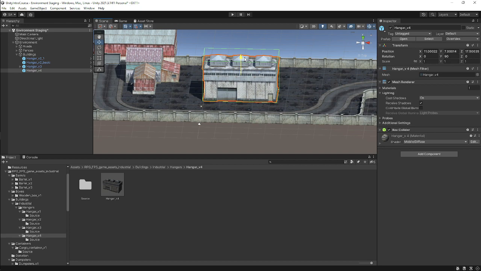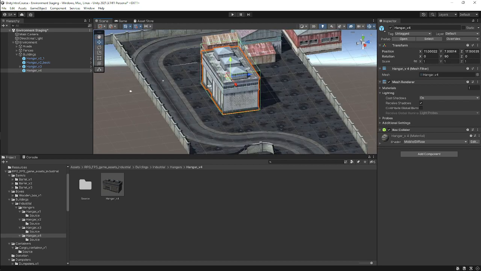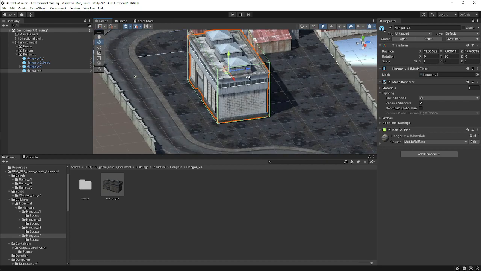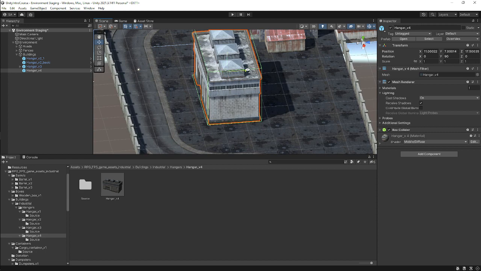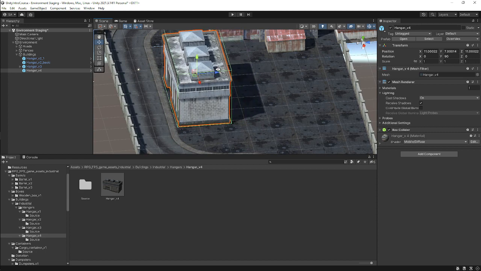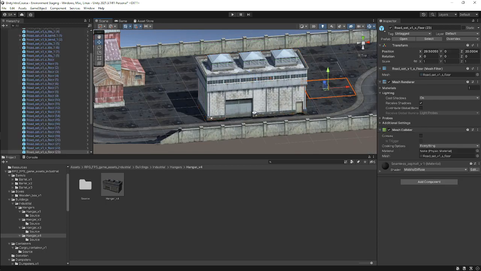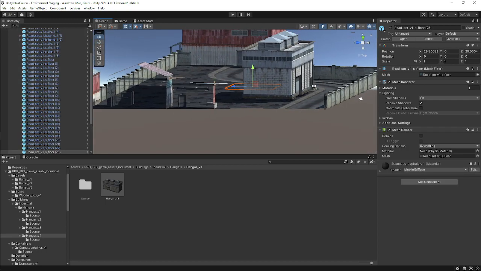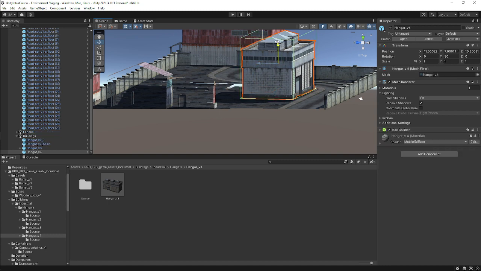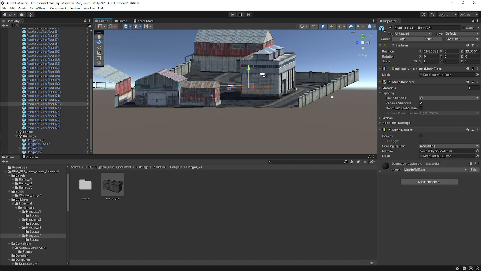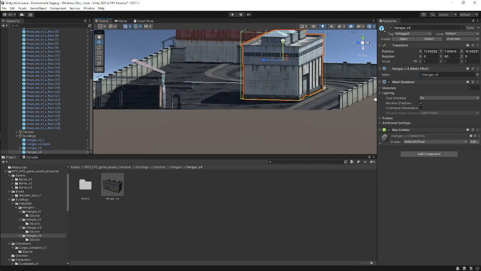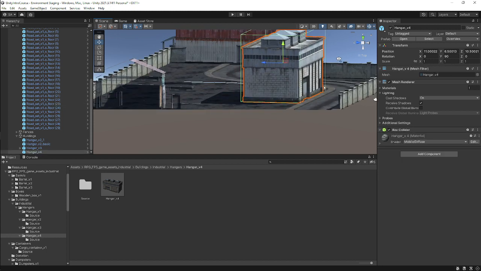All right. So you can see how good the snapping is working for us, so that we are able to properly place these objects, these buildings. It's just right on top. I want it to be right on top. Yeah, Control Z. I think I moved something else there. Okay, there we go.